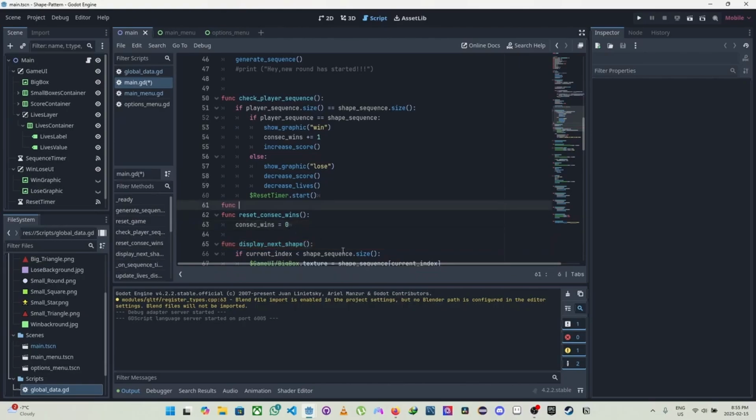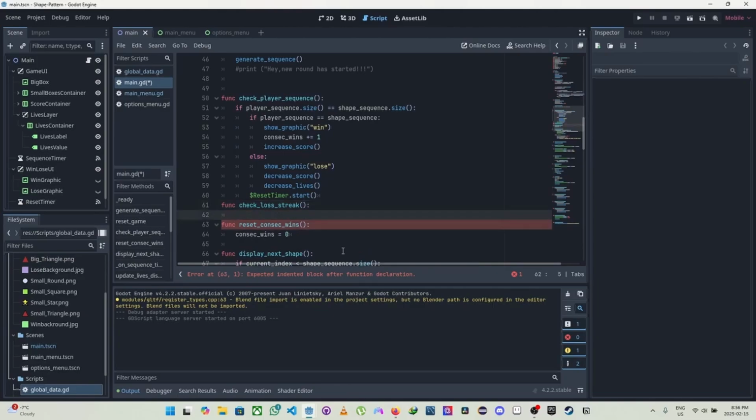Then we'll create another function that would check the loss. So if our loss is greater than or equal to 3, everything should be reset. Let's call it check loss streak. Let's use names that would help us remember what they actually represent. Good.